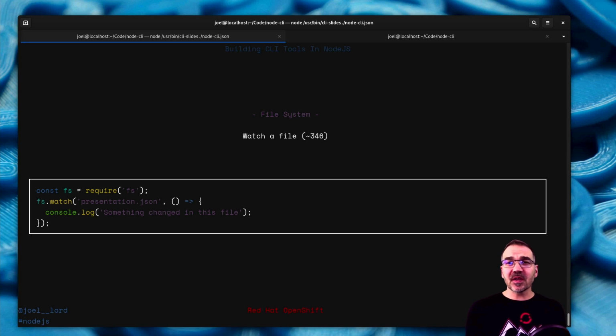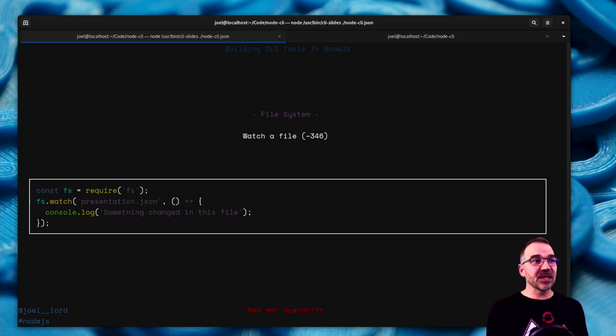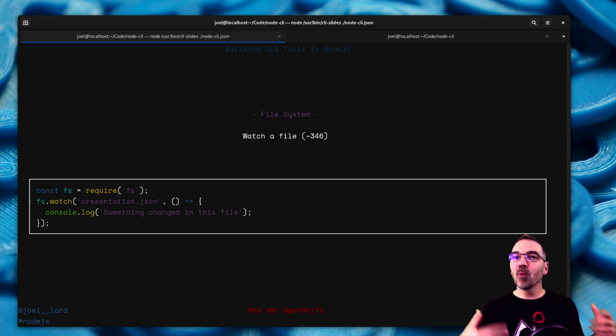Another very interesting thing that you can do with the file system is to actually watch different files. So you can actually watch a file for change. I've seen that many times. There's a lot of build tools in Node.js that actually use that feature. So they're watching for files. Nodemon, for example, which you might have used if you built a Node.js application, will watch for any file and restart your Node.js file or script once it detects a change.